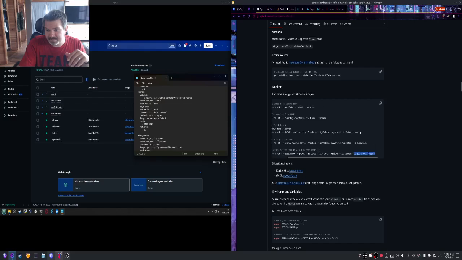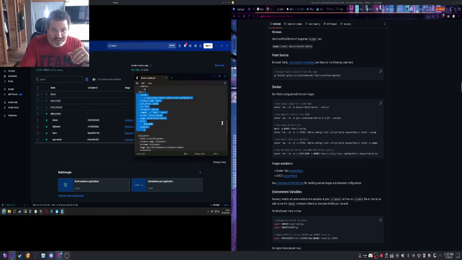It's basically going to run the same thing. It's just going to run serve, and the actual command that it's running isn't shown here because that's its entry point. It just does that by default. So that's how it works.